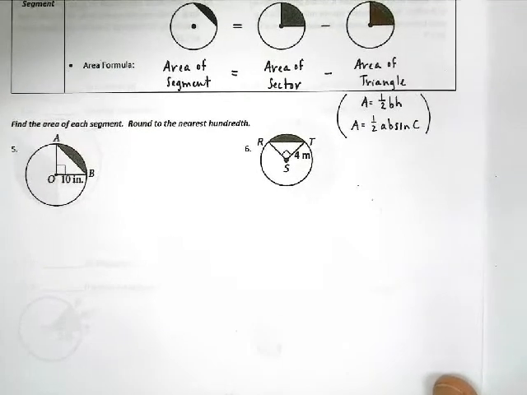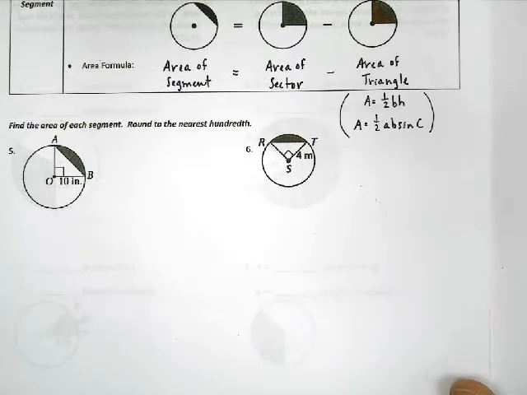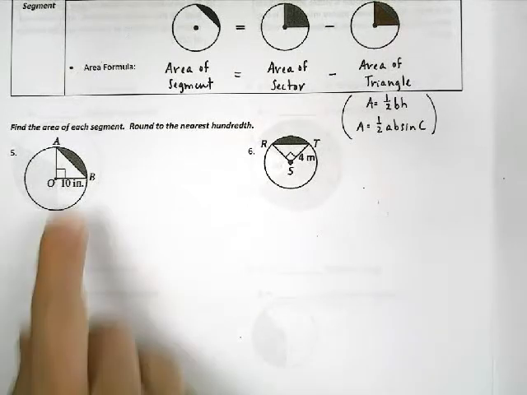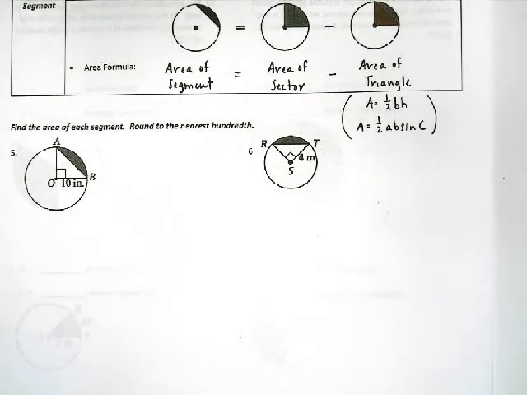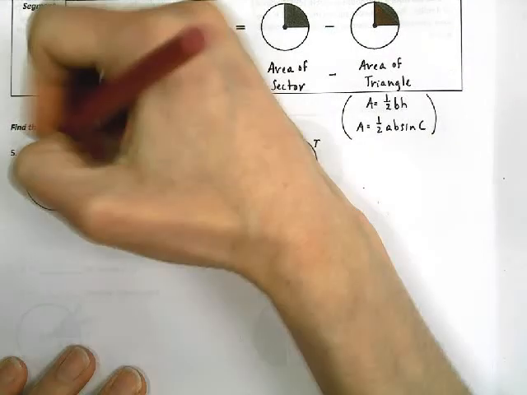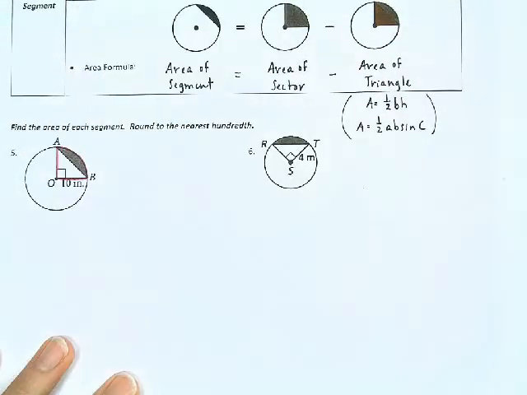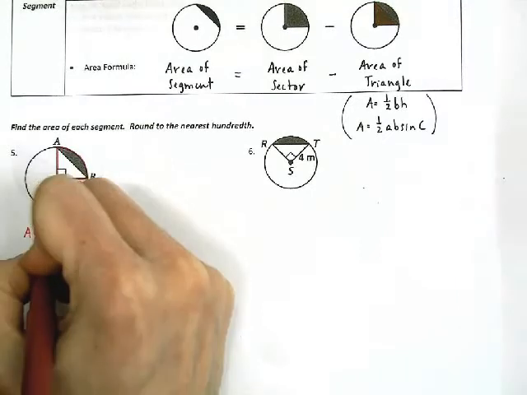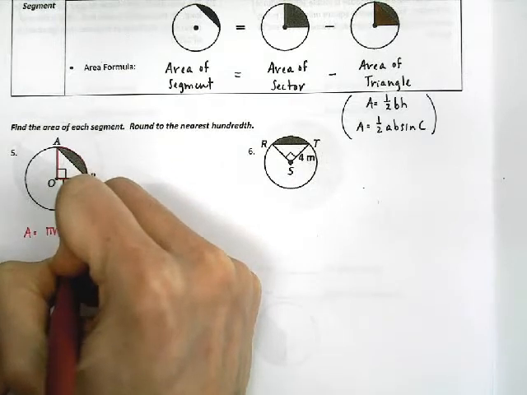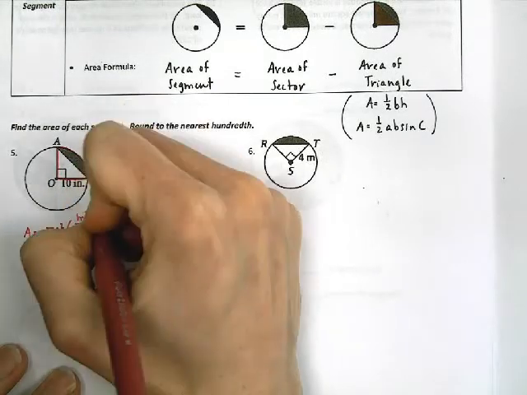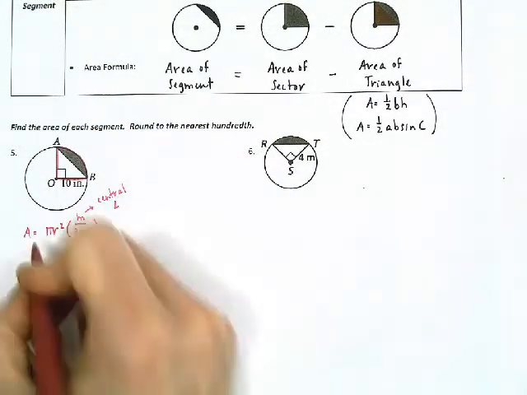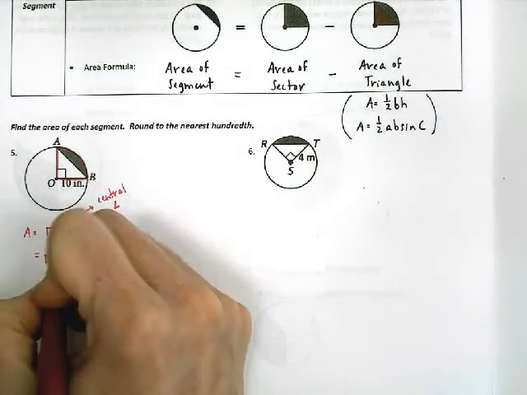So here we've got our segment, we can see here. And so now we're finding the area, and we're just going to round these. We don't need to leave them exact. So we said to find the area of the segment, what we're first going to do is find the area of the whole sector. So the sector I know is going to be everything that I'm outlining here. So to find that area, we know it's the area of the circle, pi r squared, times the fractional piece of that circle. And remember that m is really the measure of the central angle. So in our case, we have pi, my radius is 10.